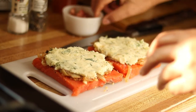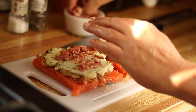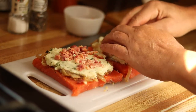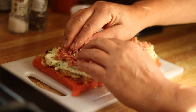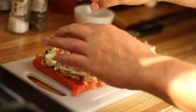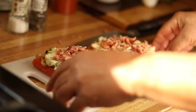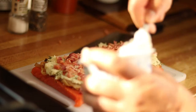Now we're going to add a little bit of bacon. And what I've done is I've not cooked it completely, because I want some of the fat and the brine, the saltiness and the smokiness, to be absorbed by the potato. Okay, just press that in there like that. And now we're going to add just a little bit more of the cream cheese.